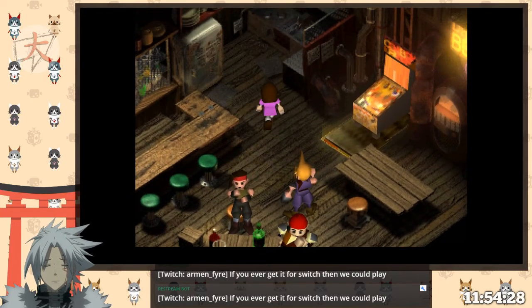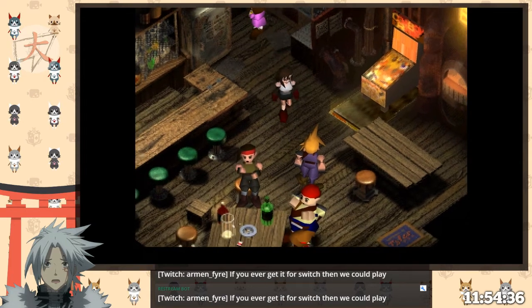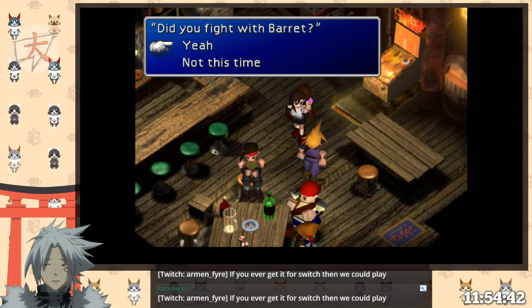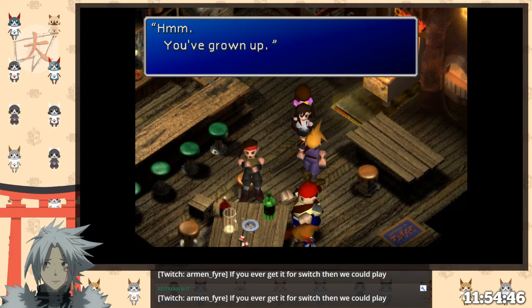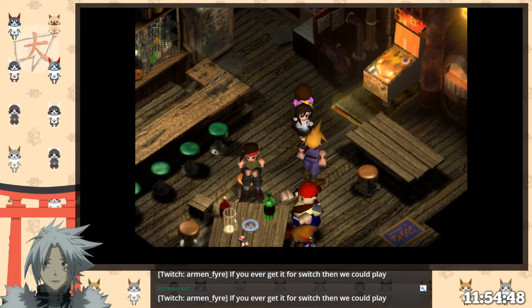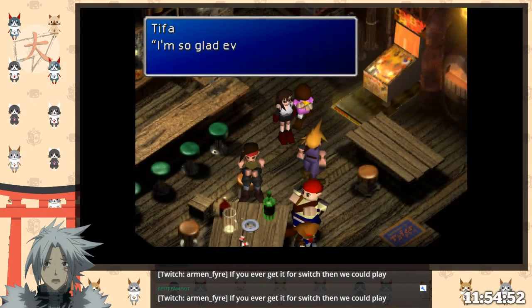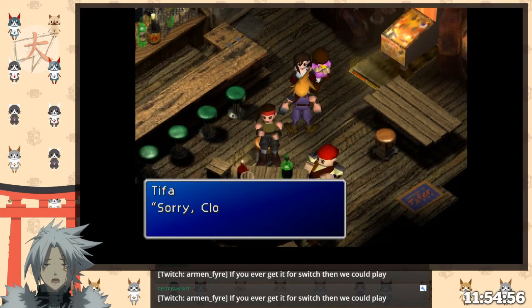Marlene. Remember Cloud scaring Marlene? She gets comforted. And then, oh, Barrett doesn't even have a moment? Not this time. Tifa. Wonder who the party members are. You can name them, they're very likely a party member.